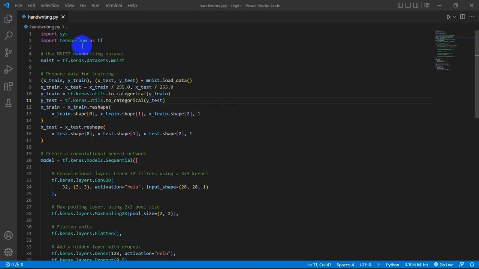TensorFlow has some datasets built into the library. Here what we see is MNIST. MNIST is one of the famous datasets, which has a whole bunch of samples of people's handwritten digits. This line accesses the dataset which is built into the library. We can use it to train on a whole bunch of handwritten digits. If anyone has their own datasets, they can use their images and format them into arrays of pixels.